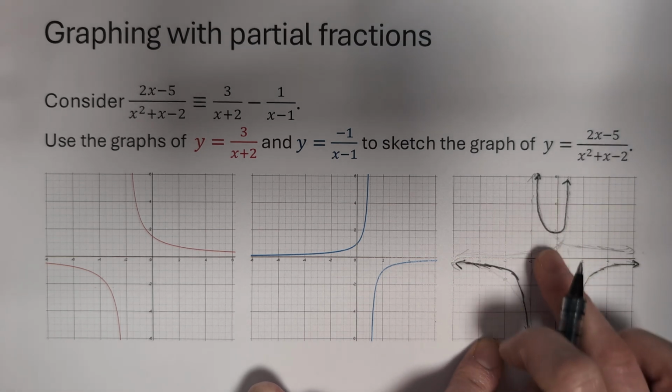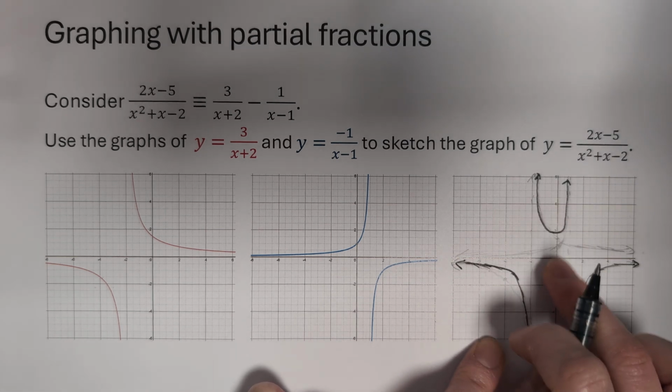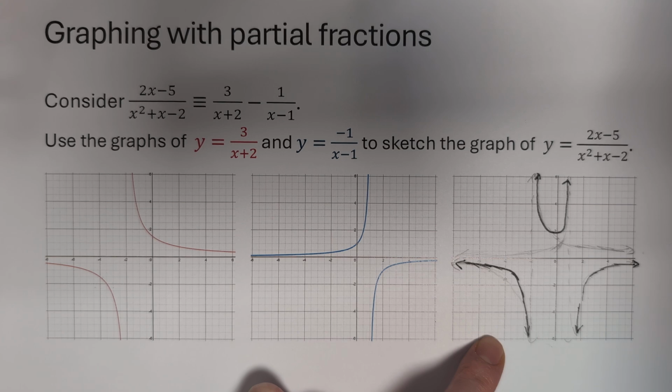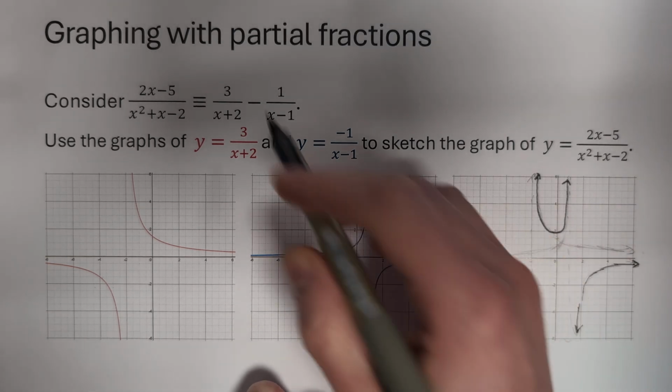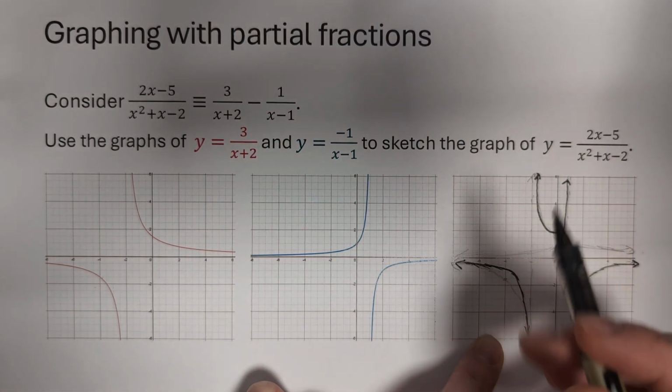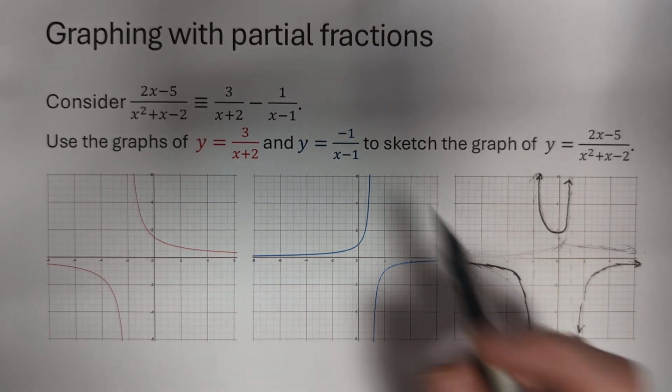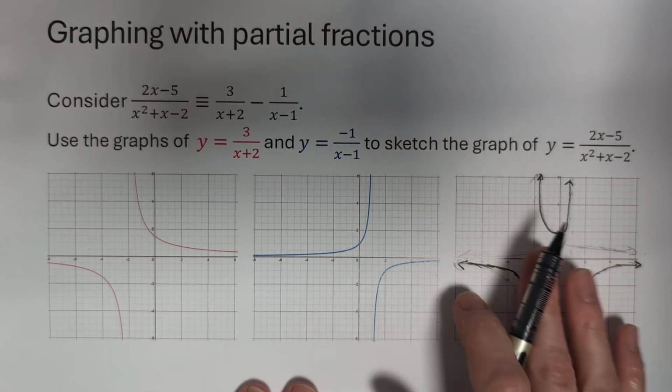Okay, so looking at these and kind of comparing the magnitudes positive and take away a little bit will give us that as well. And you can check the perfect values here, or excuse me, the key features of the asymptotes and the intercepts quite easily. But the general shape is pretty clear on this.